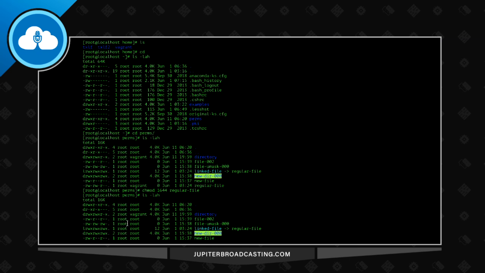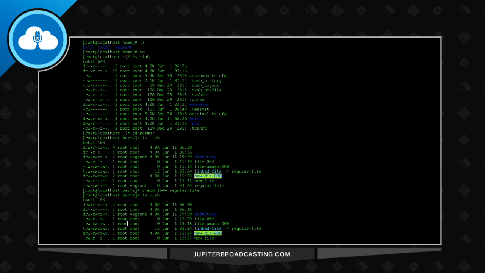That's a capital T. Up until this point, we've seen it as lowercase t or lowercase s. And there's a slight difference here. I want to highlight that just in case you see that on a system, you're like, well, what's going on? I've only seen lowercase t. Now you've seen both of them. The uppercase T means that there is no underlying execute bit.